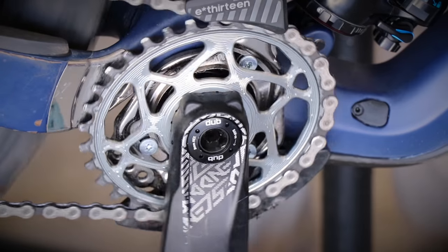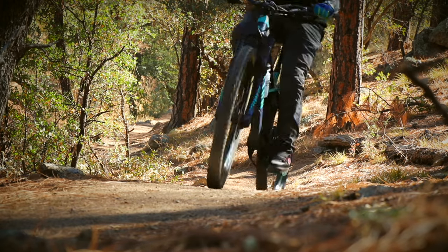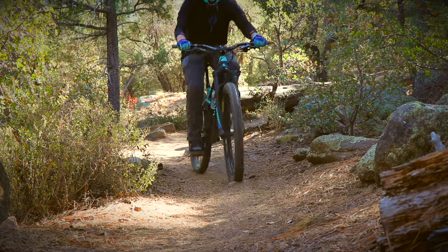The third and final modification that really changed the game for me was the Absolute Black oval chainring. This thing has really helped me climb better. I felt a more constant power through all my pedal strokes, and I'll be putting the same oval chainring on my next build as well. It doesn't suddenly make you Superman on the bike, but it gives you that constant power the whole time, which helps you get less tired. At the end of the day it's about practicing and climbing more often, but if there's something that helps even slightly, I'm going to use it.